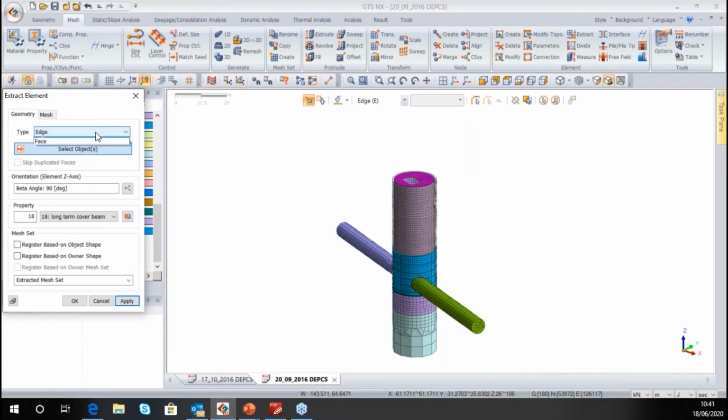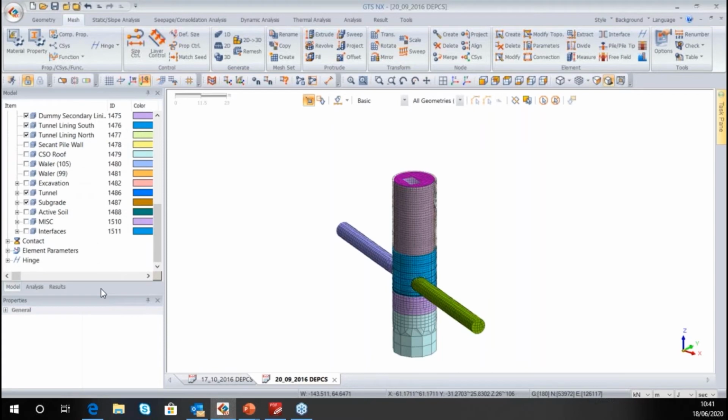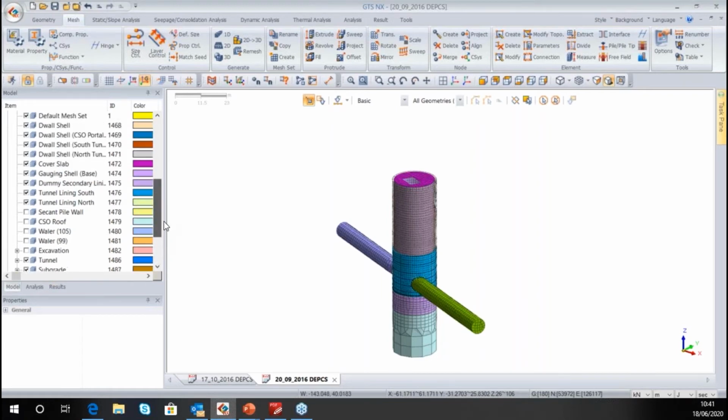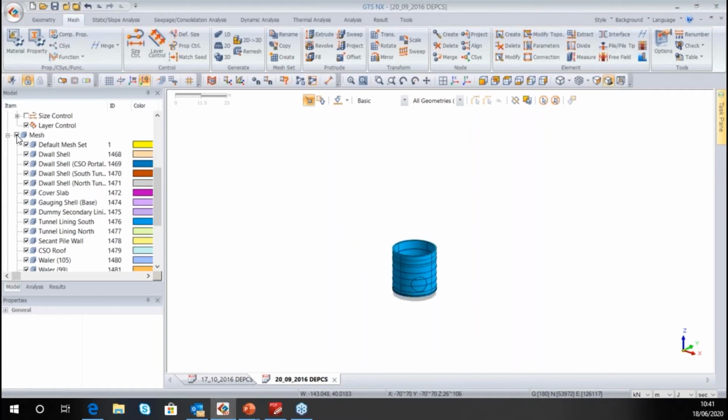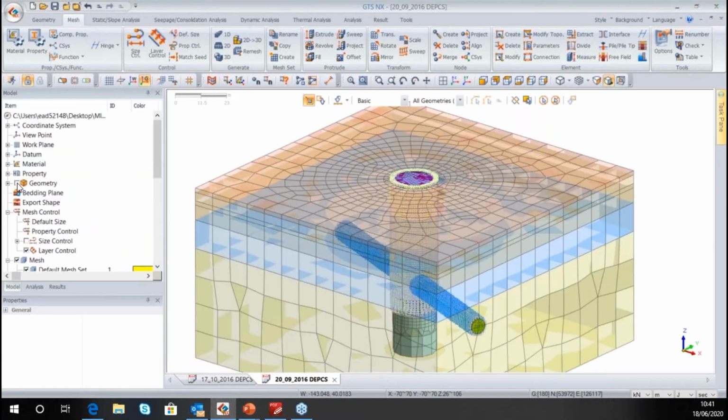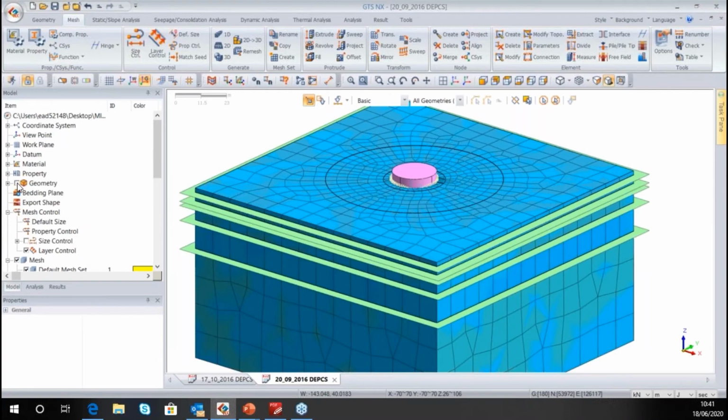You know which faces you want to extract the wall from. You extract the mesh set, and then you can be sure that you've got nodal connectivity between your soil and your structure.